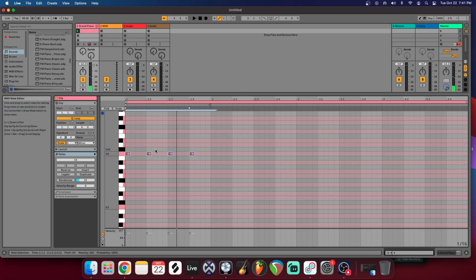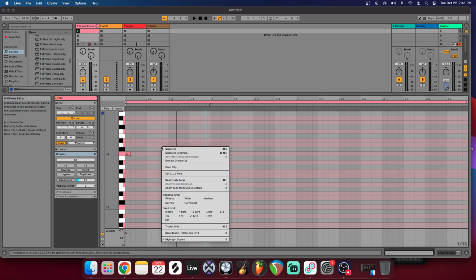So we have a 4-bar pattern. And we're gonna delete the rest of these notes actually. I lost my notes there. Okay, so now we have a longer grid that has the same pattern here. For the time being, we're gonna change this because this looks like a lot, right?